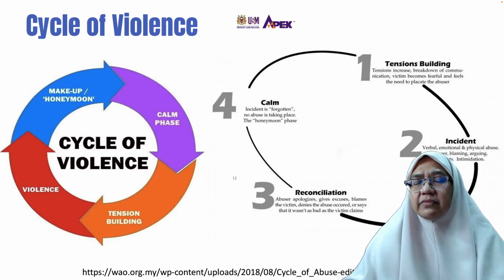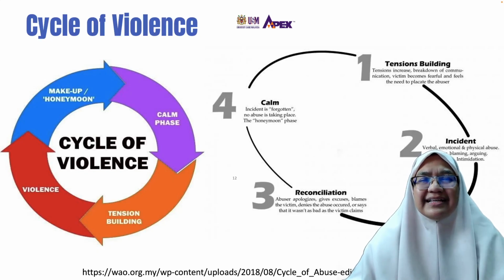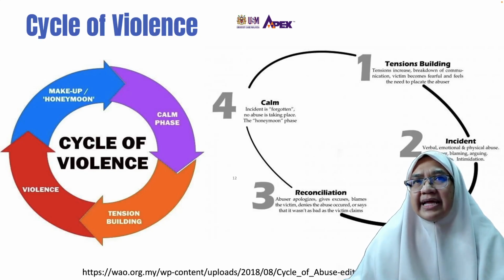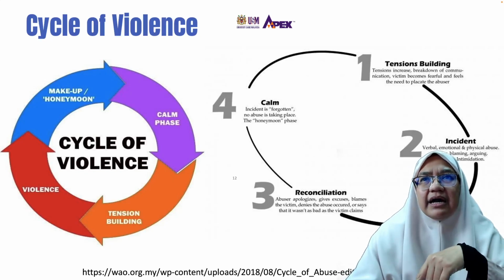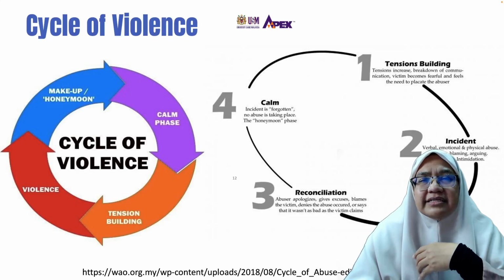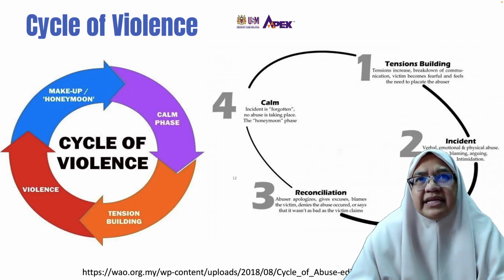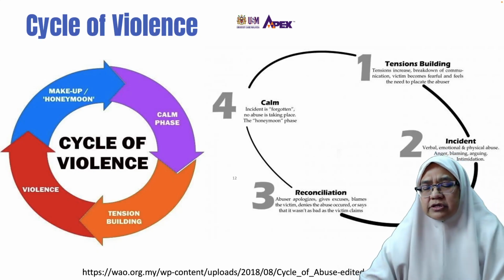And later on, the reconciliation becomes less and less apologetic about what had happened, and to a point, the tension building cycle is so fast that the violence can occur even daily, and this is very, very bad. So why I'm going to talk to you about the next one.